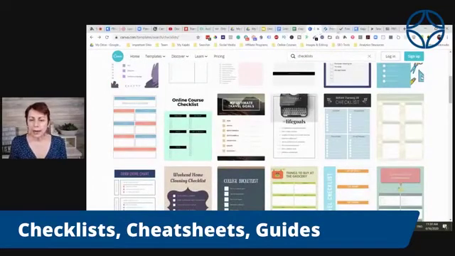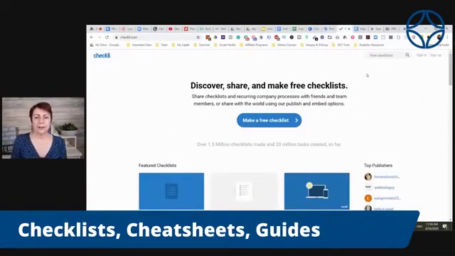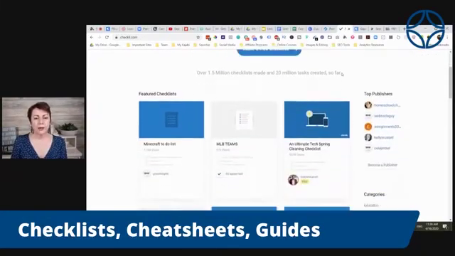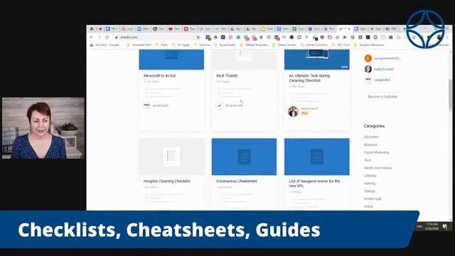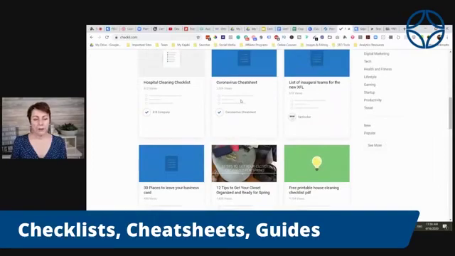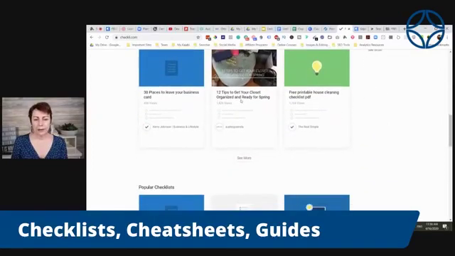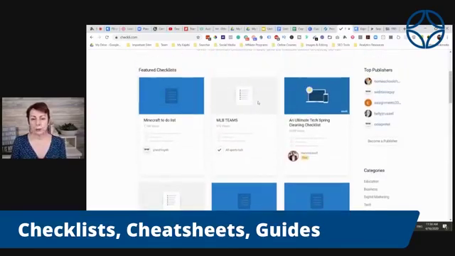Now, another one that I really liked that's very, very simple. So this isn't going to be fancy, but it's, again, free, is Checkli. Checkli.com allows you to create a checklist, and you can make it private or you could make it public. And in fact, I was kind of interested to see all of these public checklists that you can take advantage of. 12 tips to get your closet organized and ready for spring. That's one that somebody has made public. An ultimate tech spring cleaning checklist.